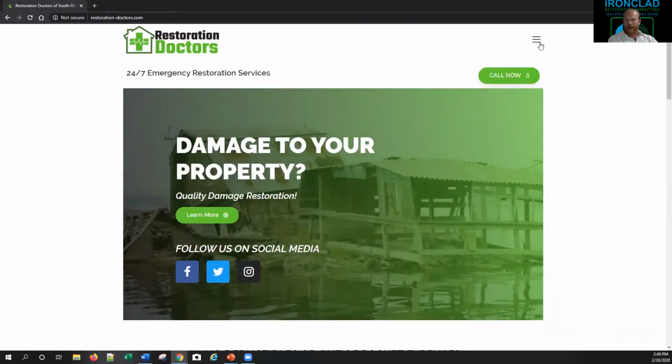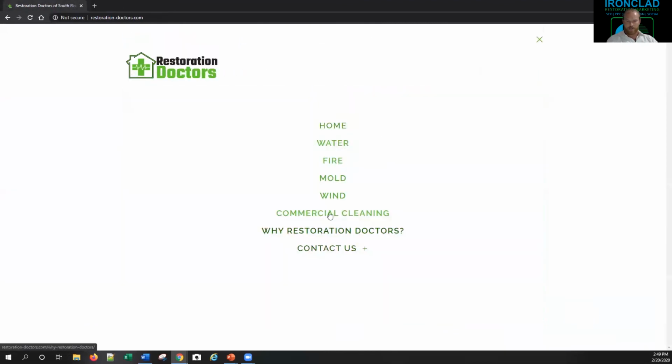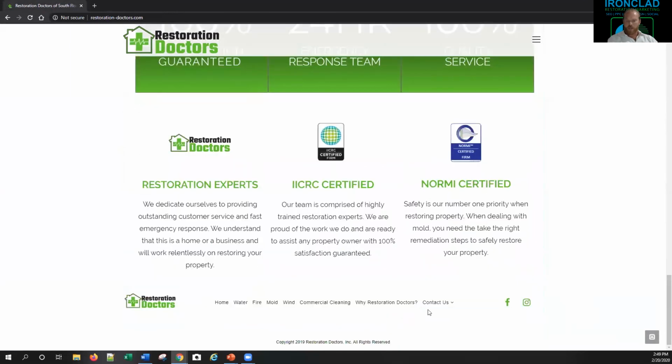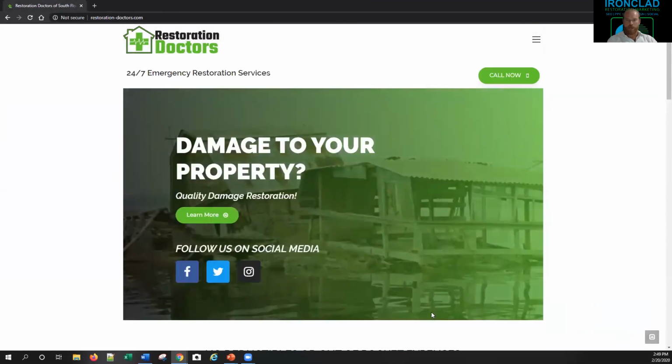Another thing that they rolled out, let's see if we have one here, Restoration Doctors, not that I see, is a privacy policy. It's something that's pretty important. Yeah, and you do have one, that's wonderful. The cool thing about WordPress is that they actually have a button that will populate a generic privacy policy with a push of a button.